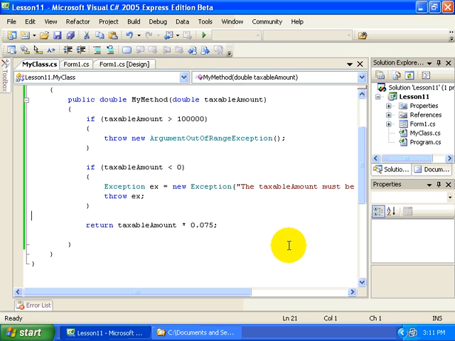If both of those tests are successful and we are able to then execute the return statement at the very bottom, then we'll just return the taxable amount times some tax rate, in this case 0.075.